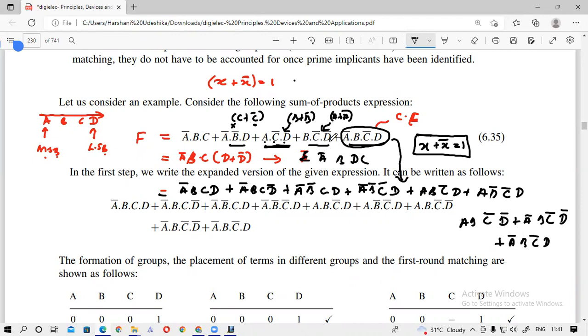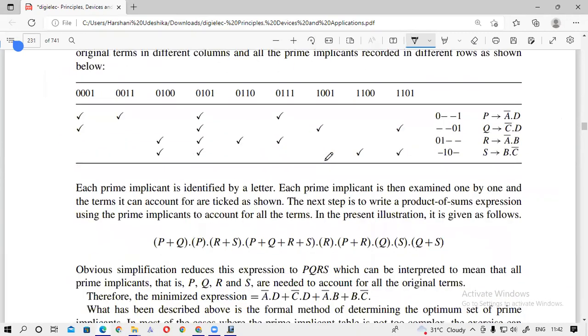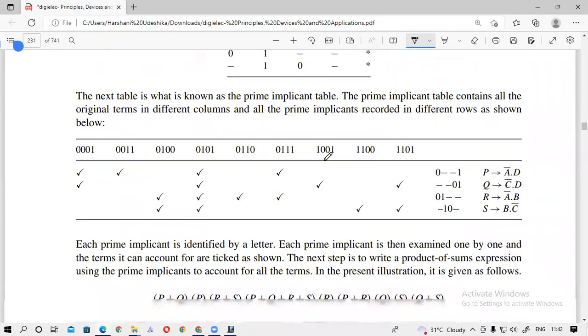Are you all clear with this? I didn't get any feedback, so I hope you all understood this very well. So we can move to the next step.